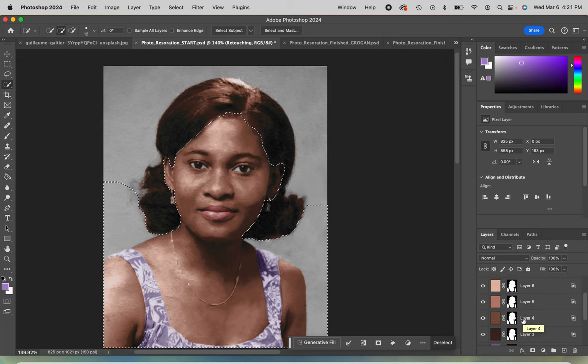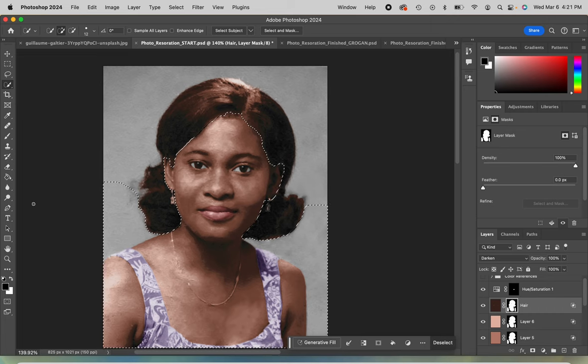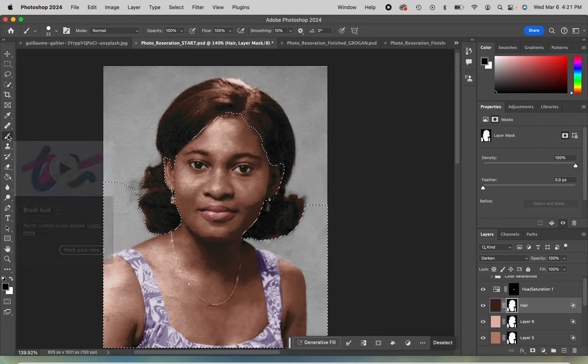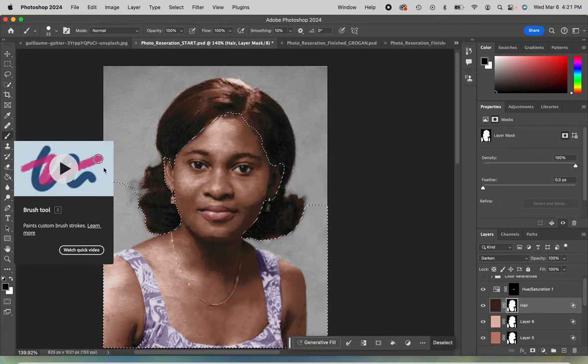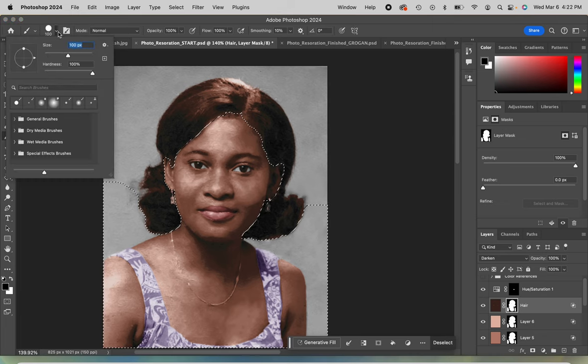Okay, so what I just did there is I selected her whole face and body. And now I can go back up to the hair layer mask. And because they're selected, this space that is not selected is not going to be affected by what I do. So I'm going to go to paintbrush and I am going to make it super big and add to the black.